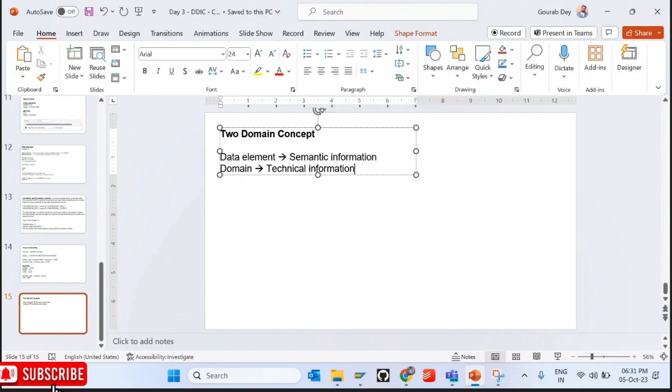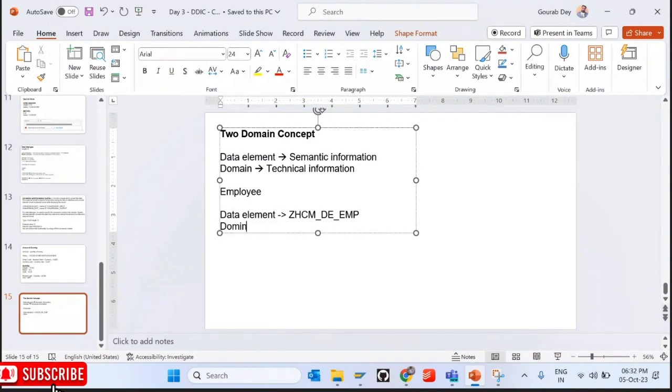So what is the benefit we are getting? Let's say employee. For employee, the data element is ZSCM_EMP, or I can write data element EMP.